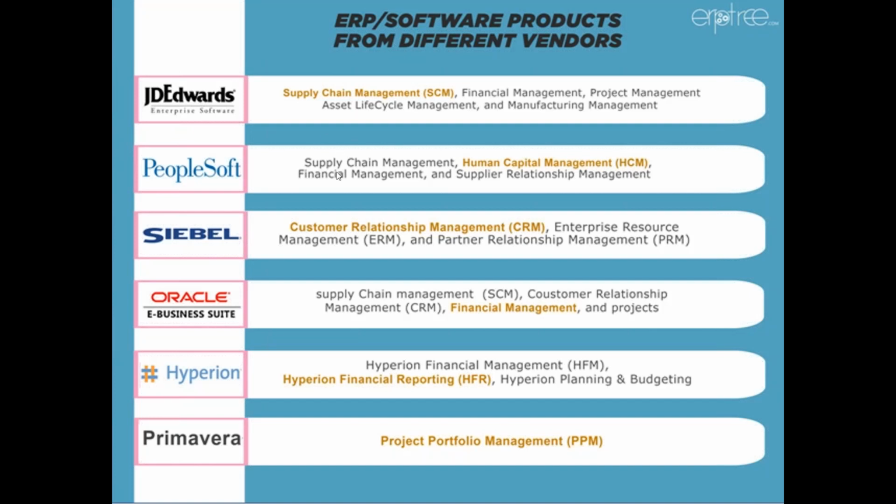So what Oracle did is, Oracle acquired many of the ERPs which are there in the market. Say Oracle acquired JD Edwards, and Oracle acquired PeopleSoft. These are different ERP products owned by different vendors. Oracle acquired JD Edwards, PeopleSoft, Siebel, and anyway, Oracle E-Business Suite is owned by Oracle, along with Hyperion and Primavera. There are many other ERP applications and different tools and technologies they acquired.